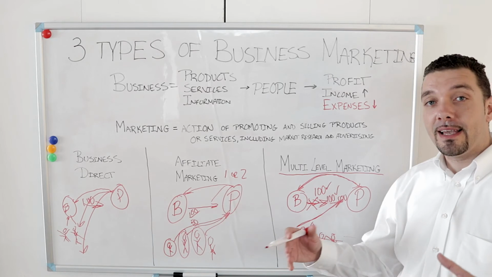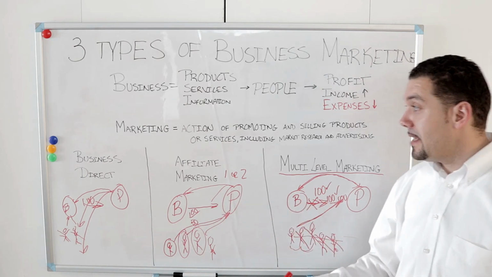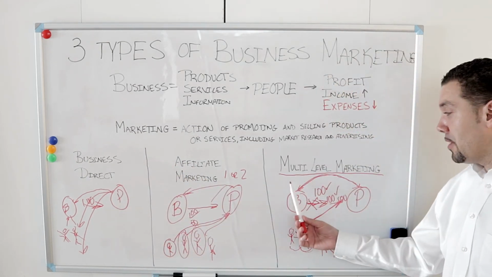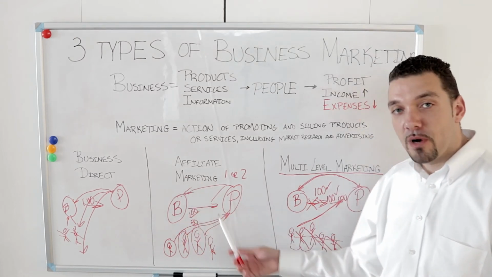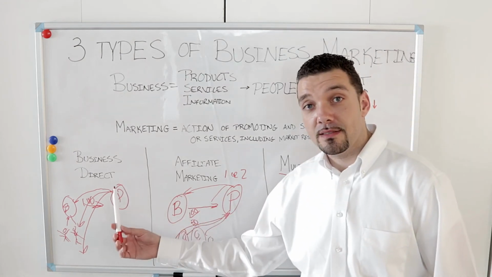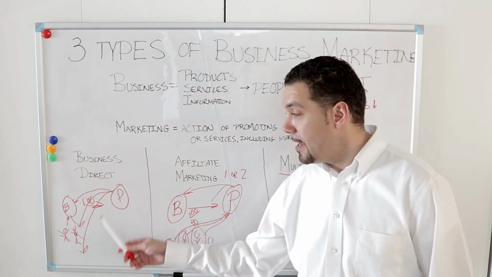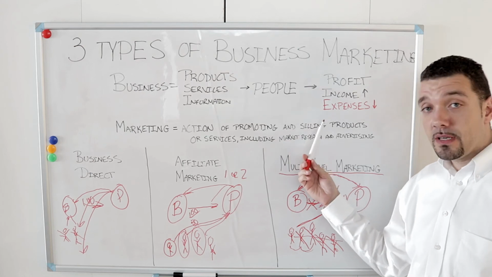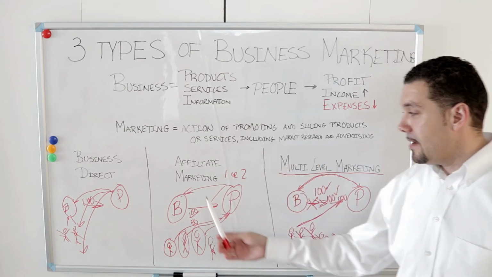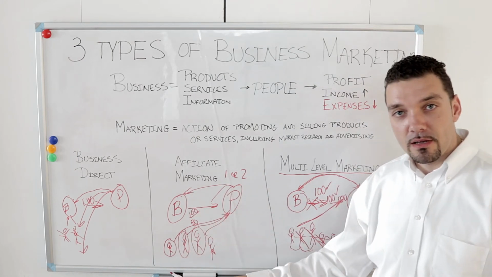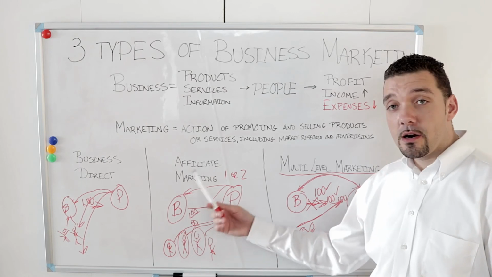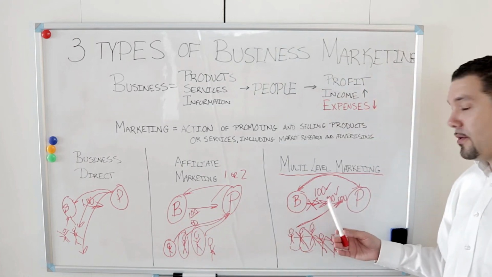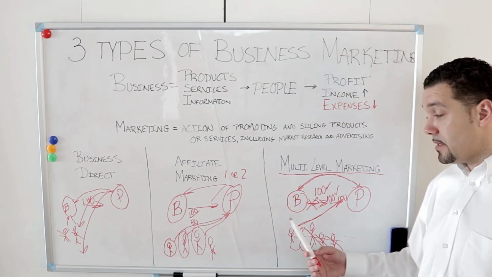If you have any questions, if I can help you understand this any way, please reach out to me. The best thing that I want you to do is just research what is marketing. We are doing multi-level marketing. We are doing affiliate marketing. I personally no longer do business direct marketing because this is the most expensive way, because no matter what happens, I as a business have to put out a bunch of expenses before I see any income. In affiliate marketing, my expenses are very little because those people that are affiliates, the only time we pay them is when they make a sale. Same thing with multi-level marketing. The only time the business pays them is when they make a sale.